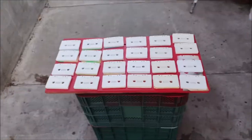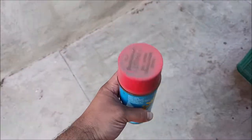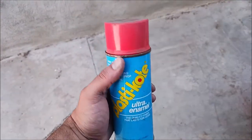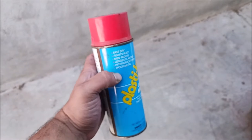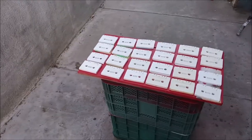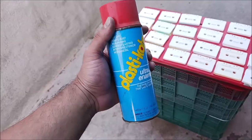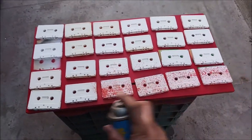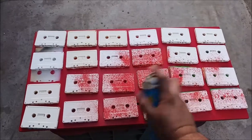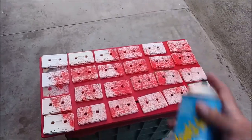About to do these ones right here with this really old color I found. It's like orange. It looks red on the camera, but it's like orange. And it's about like this much left in the can right here. So I should have enough to finish these last 25 that I have. I was digging around the house and found this in the back of the garage and I was like, hell yeah. So let's try it out real quick. Damn, this thing's spraying weird.